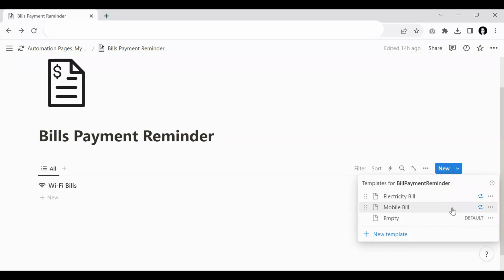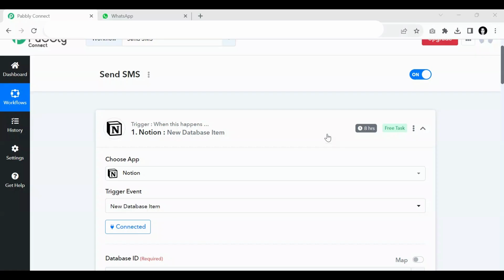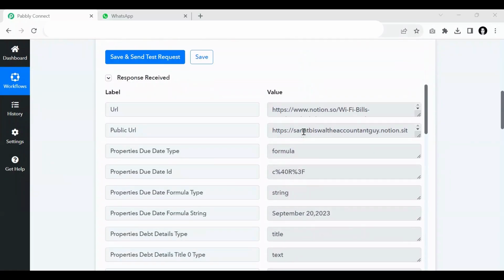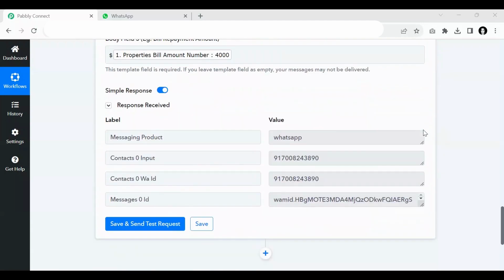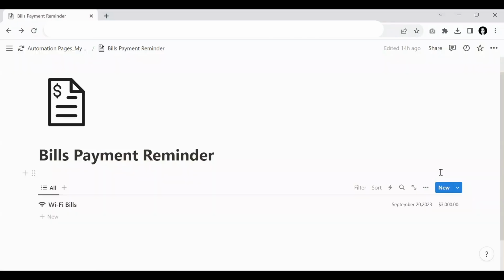your WhatsApp. For this we will also require the help of automation of Pabbly Connect, something like this. This is how the entire automation will be set up in Pabbly Connect. A detailed explanation and guide is also included once you download this template. Once this automation is set up, you will always receive notification on your WhatsApp. Once a template is set on recurring basis every month, you will start receiving notifications automatically on WhatsApp.